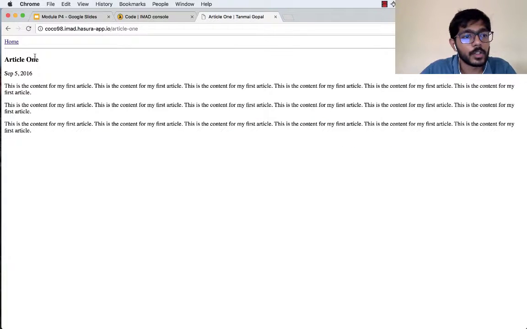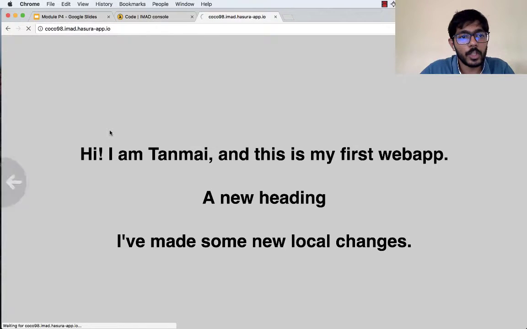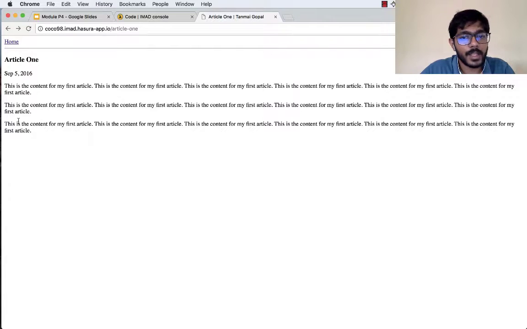And there we go. So we have our first HTML page that's ready. You can see that if I click on the home link, I'll go back to the home page, and otherwise I have my article content. You can see that this is a heading, there's a little bit of a space here, and then there are paragraphs, right? And whenever I create a paragraph element, the default styling of the browser is automatically separating that by a space, right?